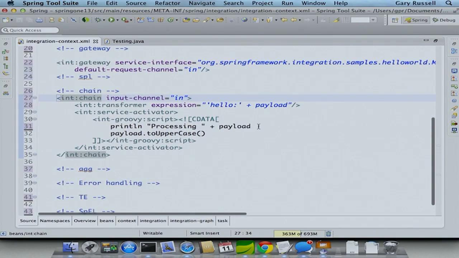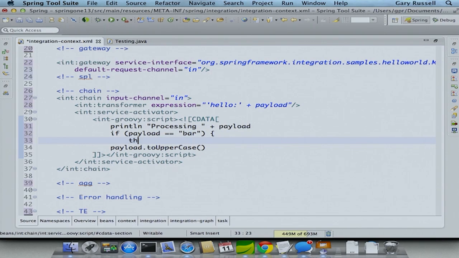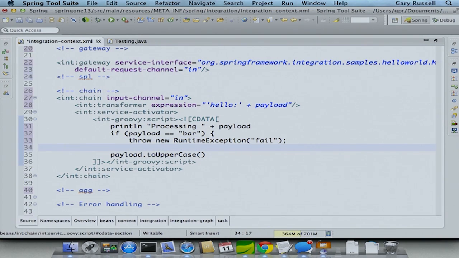Now, let me make something fail. So this is Groovy. I'm going to say something like, if payload equals bar, so basically, I'm now going to throw an exception if we send a payload containing bar.